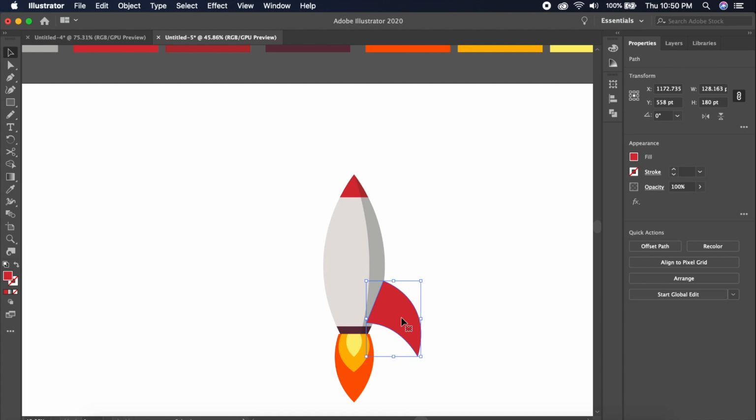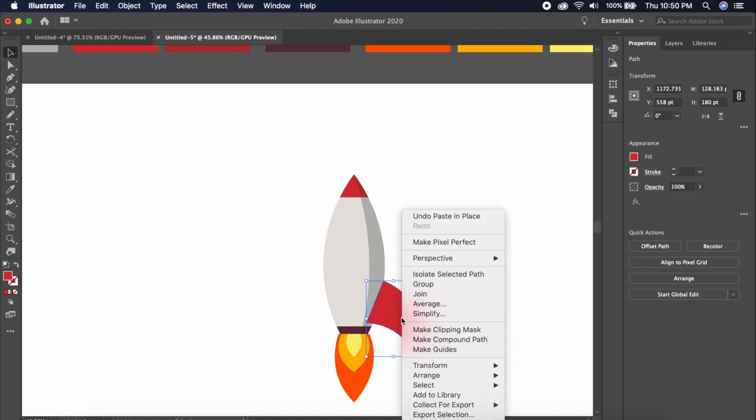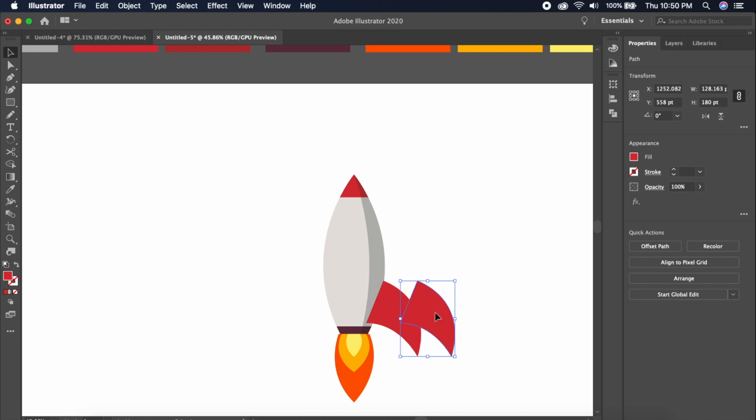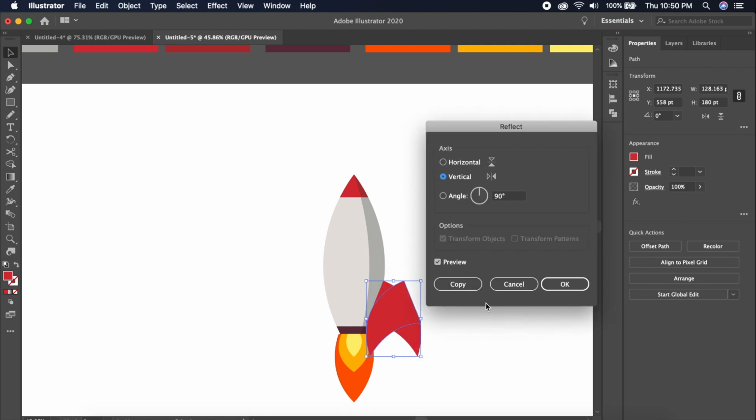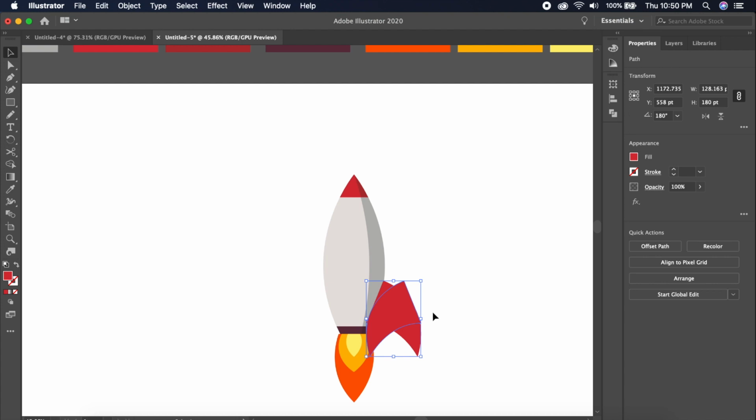And then what I'm going to do is actually do that. Keep that there. So now you technically have two, right? So there's two spots. But don't worry about this one. Before you do anything here, right click it now. And then go to Transform, Reflect, and then hit Copy. So now we have this new section over here. So you should technically have three pieces, right? If not, basically copy this in place and then move this one over here.